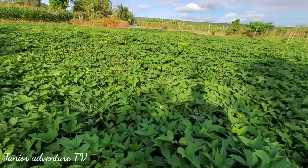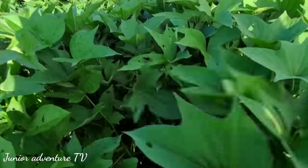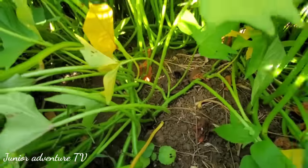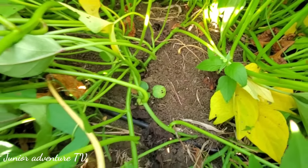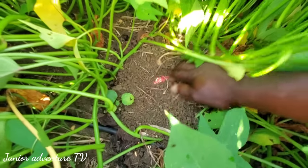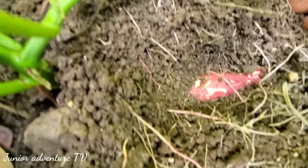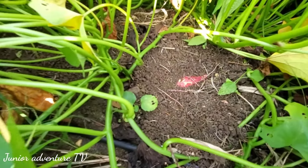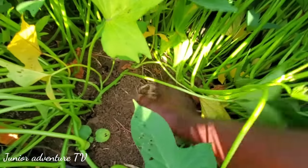As you can see, you can take a walk through it. Take a walk through and scratch here, I can't see all the potato underground. Alright, it's thick, people. Let me scratch here, see it? See the potatoes, my people. Potato underground, you know. You see the young potato there, you understand? First scratch that, people, it's showing potato. So cover it up back, and cover it up good too, you know?